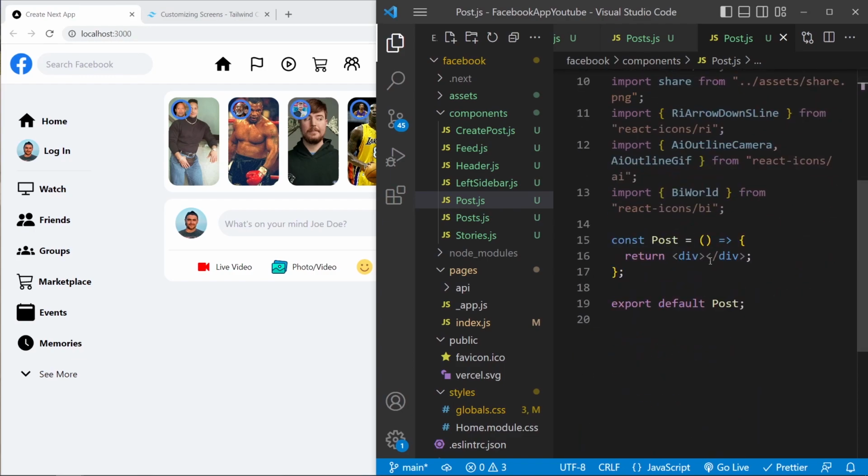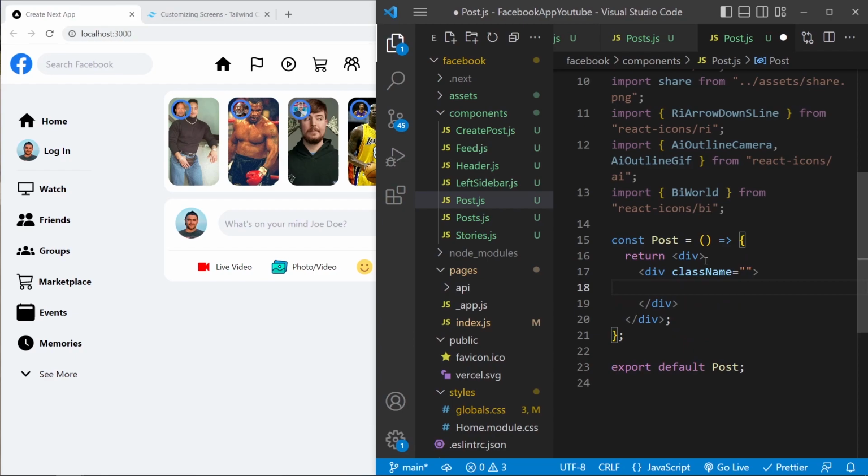I'm gonna create here another div, and inside this div, this is gonna be the header of the post. So first let's create actually the layout of the post. So we're gonna have the header of the post, then we're gonna have the input of the post, then we're gonna have the image of the post, then after the image we're gonna have the likes.